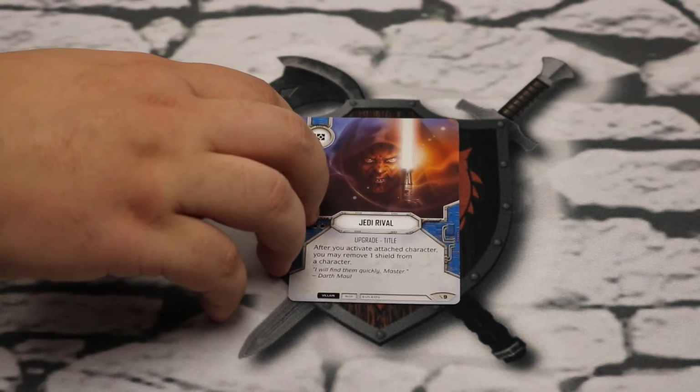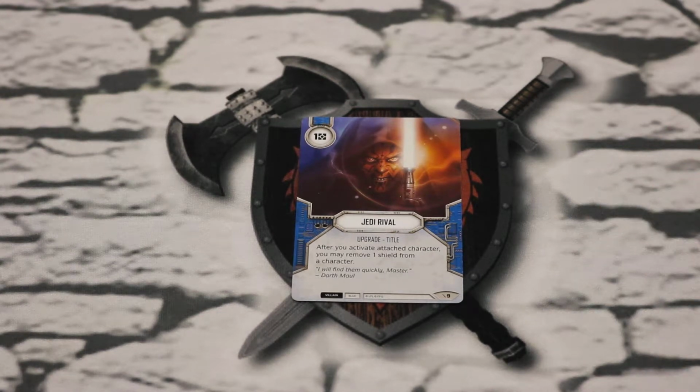All right, here it is, Jedi Rival. It's a villain upgrade. It costs 1 resource, and after you activate the attached character, you may remove 1 shield from a character. One of my favorite characters is Qui-Gon, and I've noticed that you see Darth Maul and all these cards that remove shields. So I'm feeling when we see Darth Maul, he will have some sort of shield hate ability. I don't think you're going to be very happy with Darth Maul when he comes out if you're running Qui-Gon. No, I'm definitely going to be running one with the Force. I have a feeling I'm going to need that.